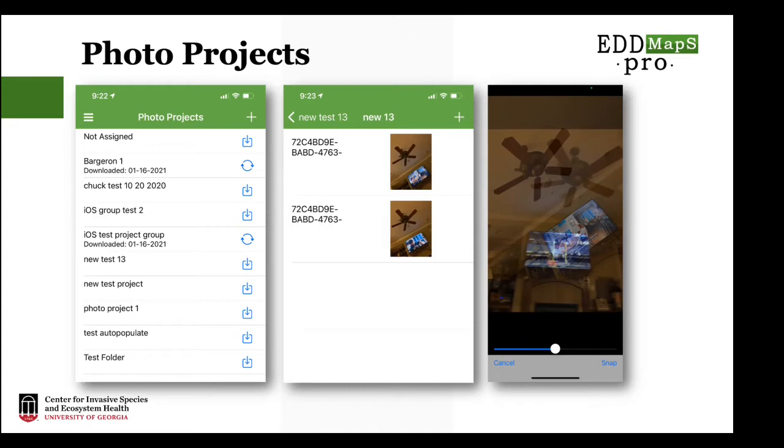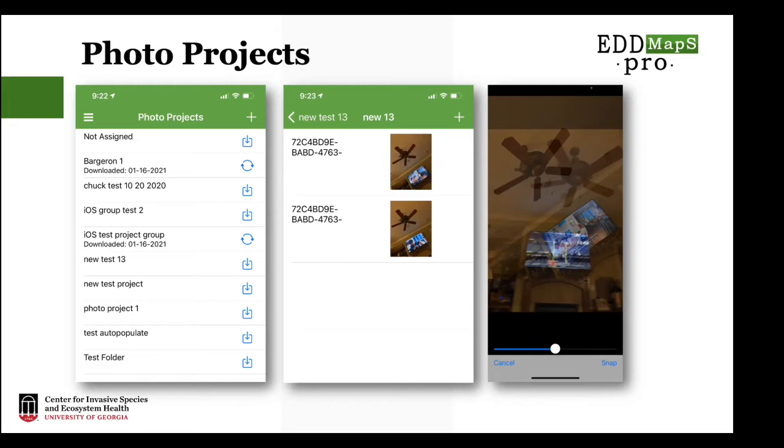And then it allows you to take the new picture with the old picture kind of transparently displayed in the background. And that's really what this third picture on here with the two fans is showing, is you can see the original picture when you take the new picture. So you can line up that tree, you can line up that mountain and get it as close as you can for the before and after pictures.